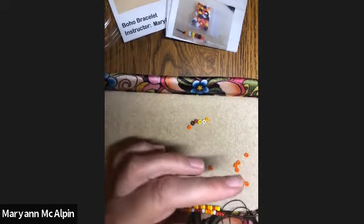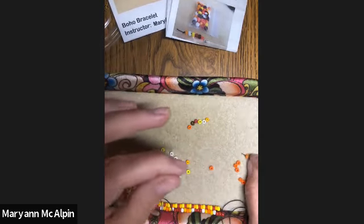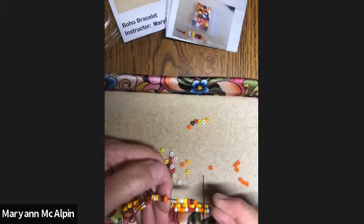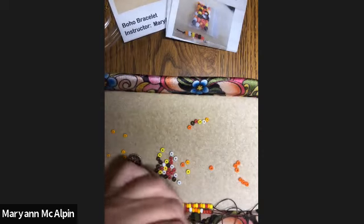And neon orange. And let's see how that looks if I did it right. So that's that pattern. So there it is. I did it twice now. Okay, I'm going to do it again.